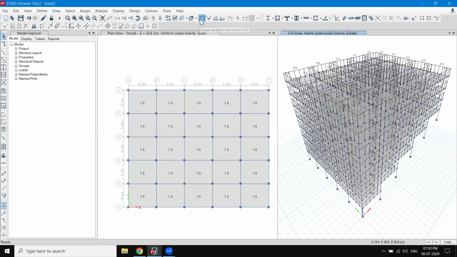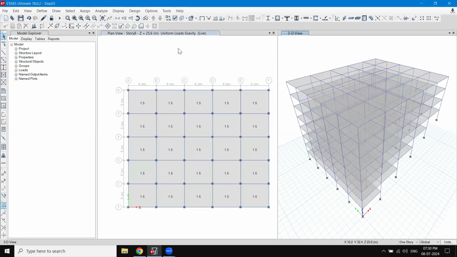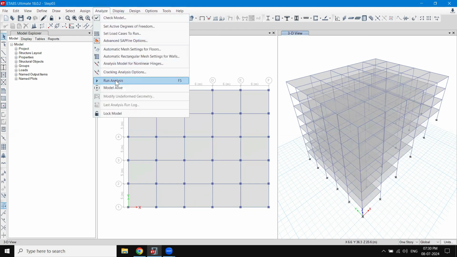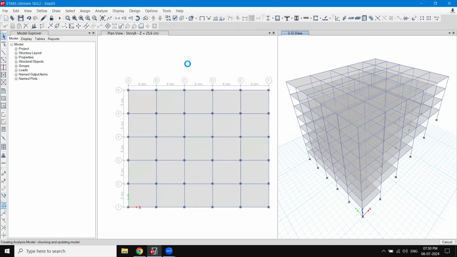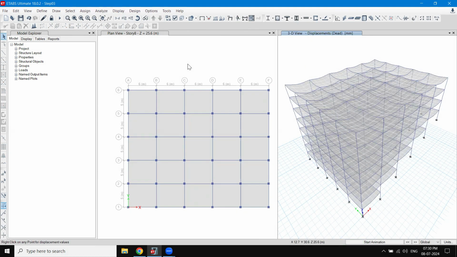You can click on this show undeformed shape to see a clear diagram of your structure. Now let's go into analyze and click run analysis. It is going to analyze our structure and give us the deflection in X and Y direction. It is also going to give us the shear force and bending moment. We can also check the reactions at the bottom. As you can see here, the analysis has been done. If you want to check any of these things, you can usually do it from all of these options available here. I'm right now going to jump directly onto the designing mode.